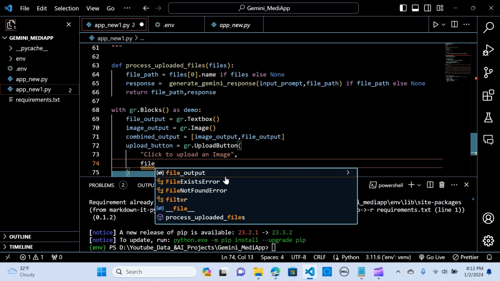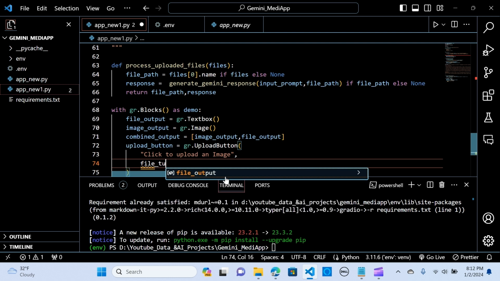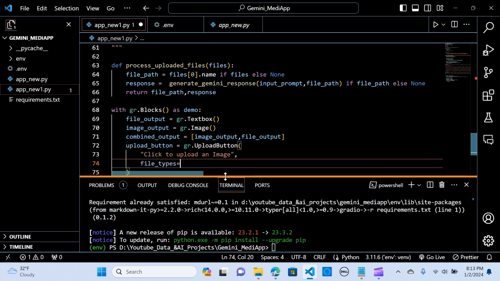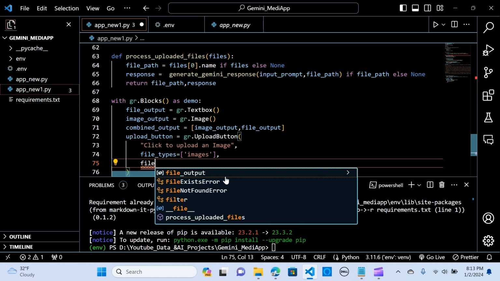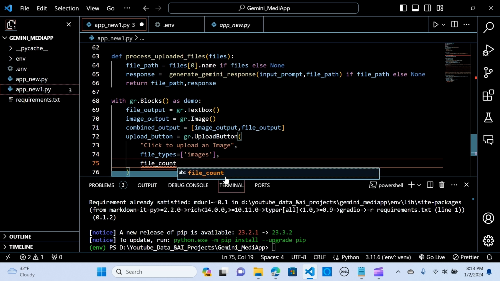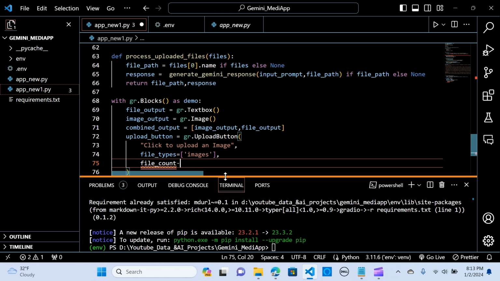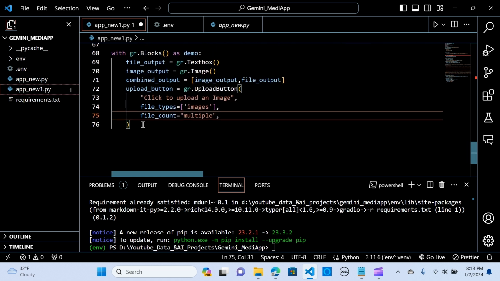Say file types. So the type of the files, we are going to make it images. File count, we are going to do it multiple files. Right, great.